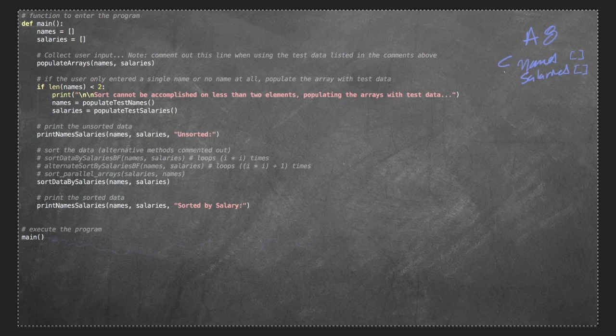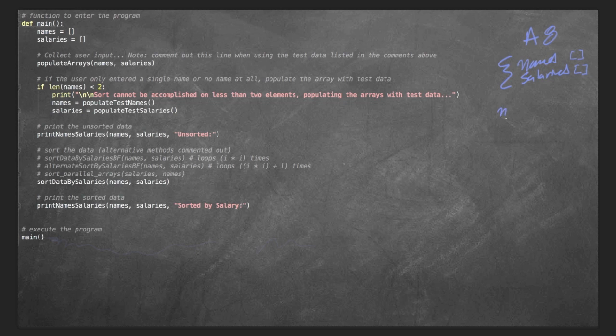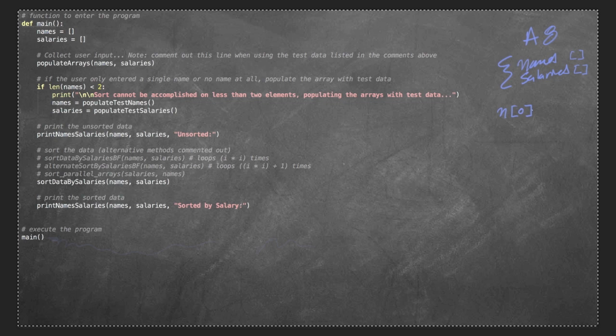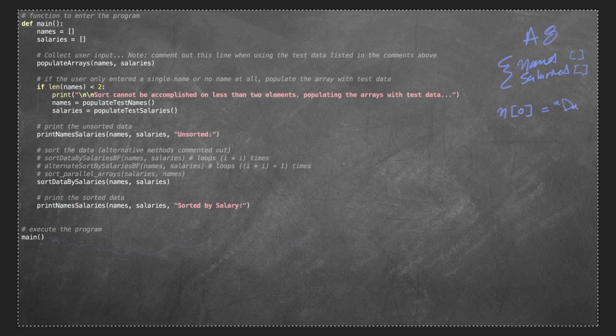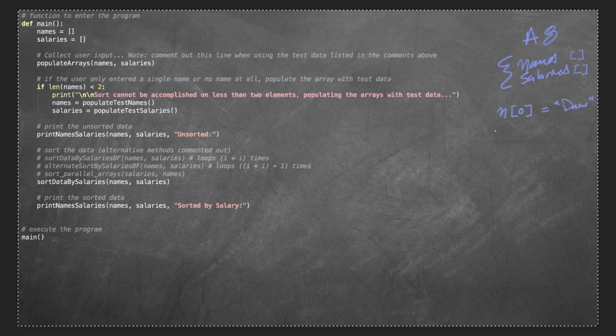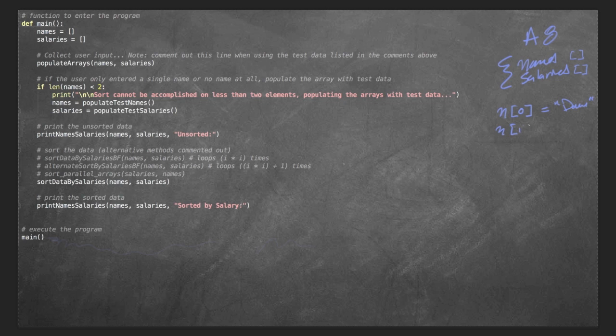One of the questions that came up while people were writing this code was, how do I link the names with the salaries? Well, if you look in your book, you'll find that the way we do that is by using the same subscript. For example, let's say that we have an array called n, and it will hold our names. Array n holds our names. So let's say that array position 0 is going to hold the name Dave, and that array position 1 is going to hold the name Tom.